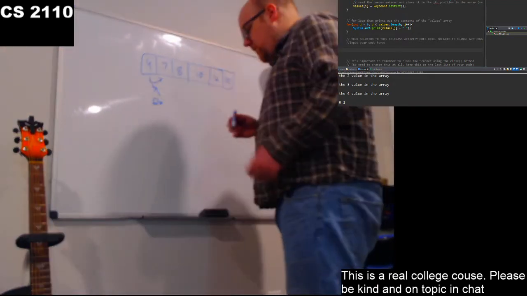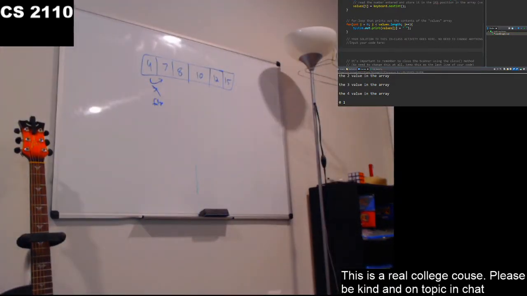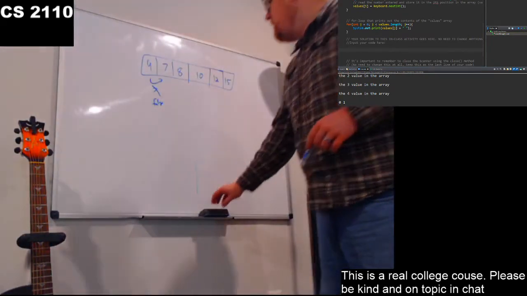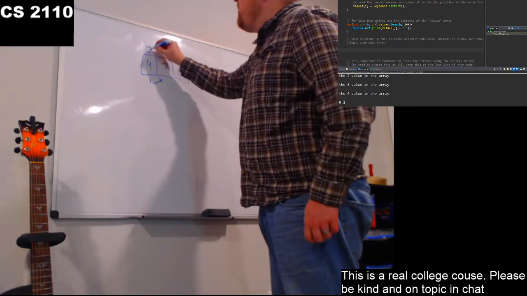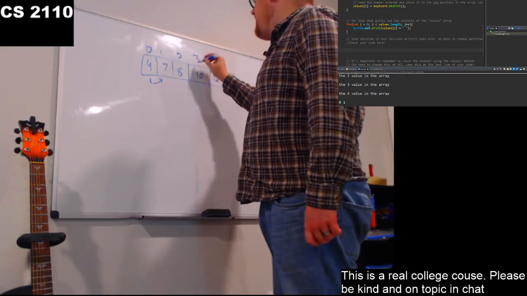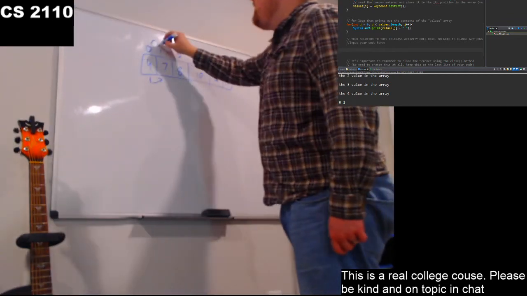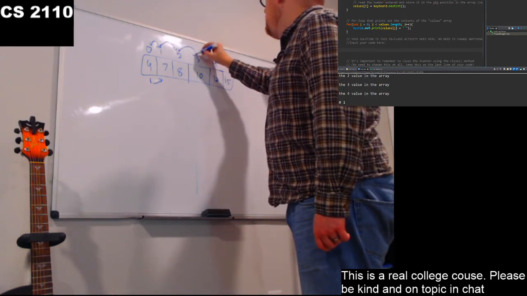So how can I do this? We'll just stick with what we have. I need to loop through this array, and I need to compare 0 to 1, and then 1 to 2, and then 2 to 3, and then 3 to 4, and then 4 to 5. So I need to compare each of these pairs.